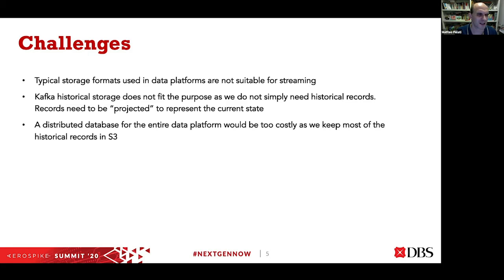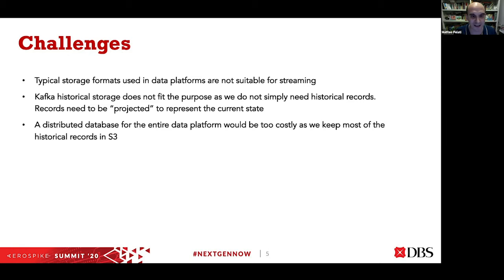The second consideration is that Kafka does have historical storage, and it does have a lot of functionality to mimic a database system.